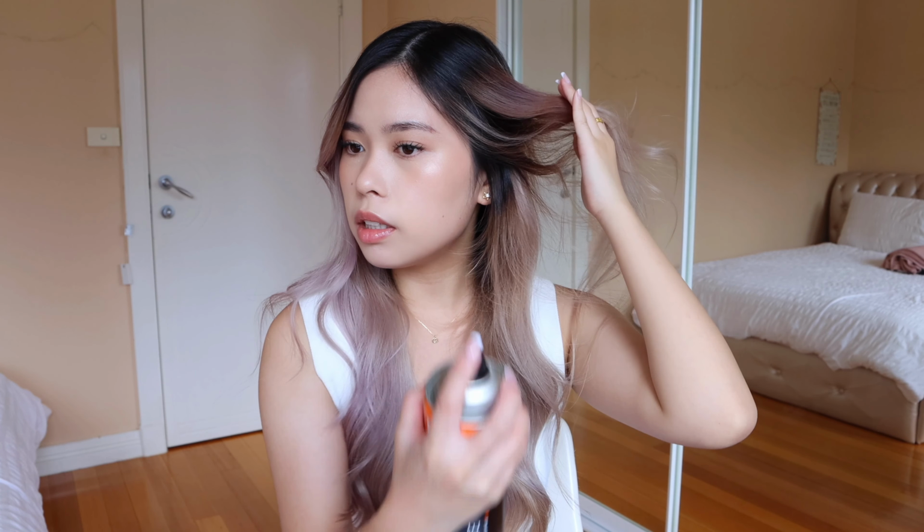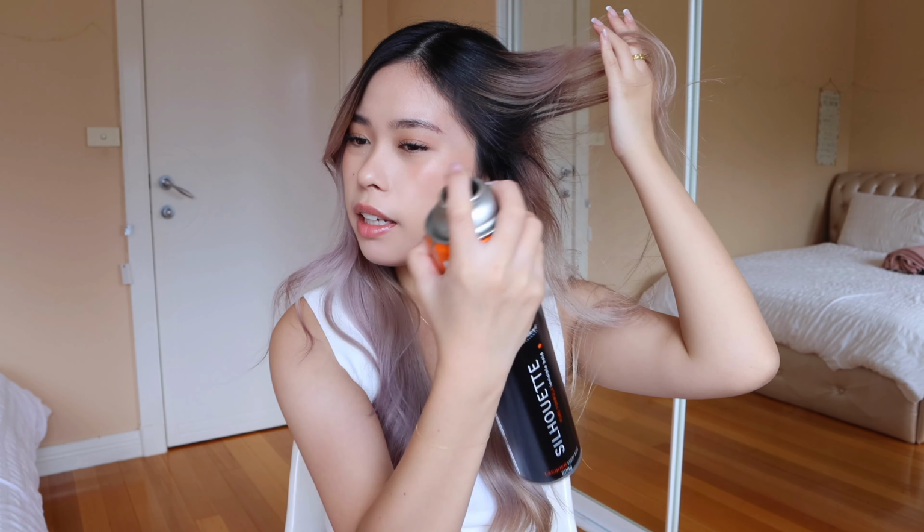Now let's pop in some hairspray. I use this one right here. If I want my frames to stay out of my face and be lifted up, what I like to do is just hold it up like this and spray it like that. As you can see, that'll keep the hold really nice. This creates a lot of volume as well.